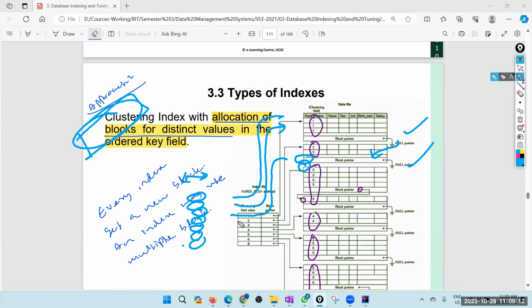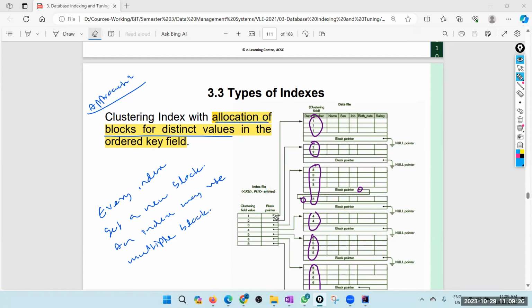Earlier, if you have 3 departments, 3 entries, maybe 5 blocks. But this time, if you have 5 blocks, you have 5 entries. And it's always the first entry of that block. For example, this is the first entry of this block, and the second one is the first entry of this block, and this third one is the first entry of this block, and so on.